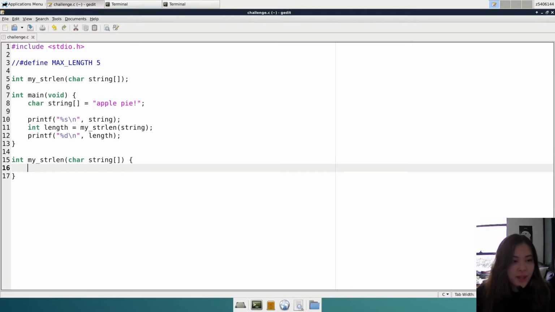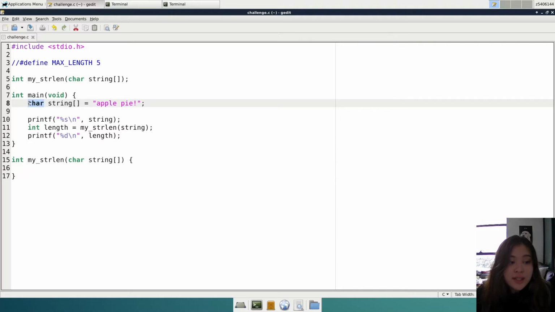Makes sense. So what I've done here is, in my main, I've declared and initialized a string. To do that, it's pretty similar to a normal array. You just state the type, which instead of int will be char, because they're all characters in the string, and then the name of your string, which I've just called string, and then brackets for the size of the array, and then I've initialized it to be apple pie.